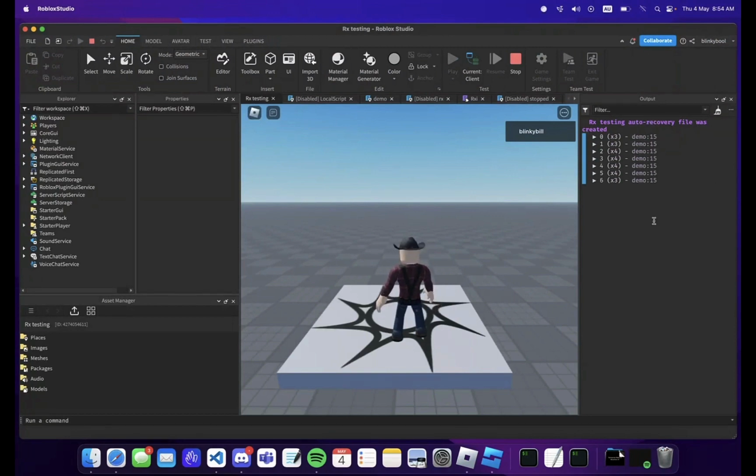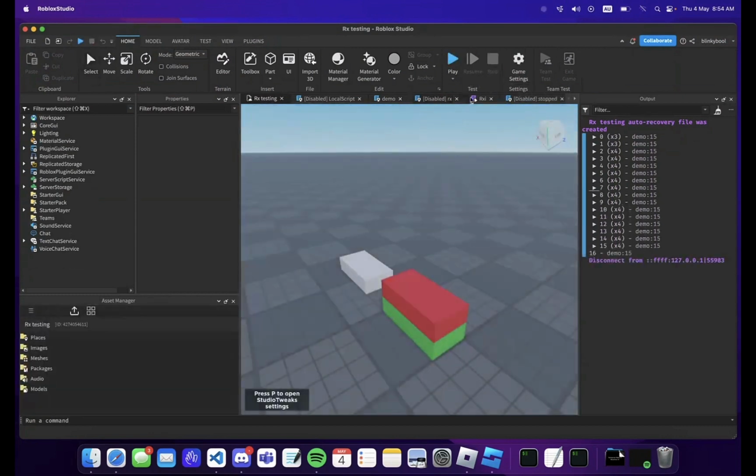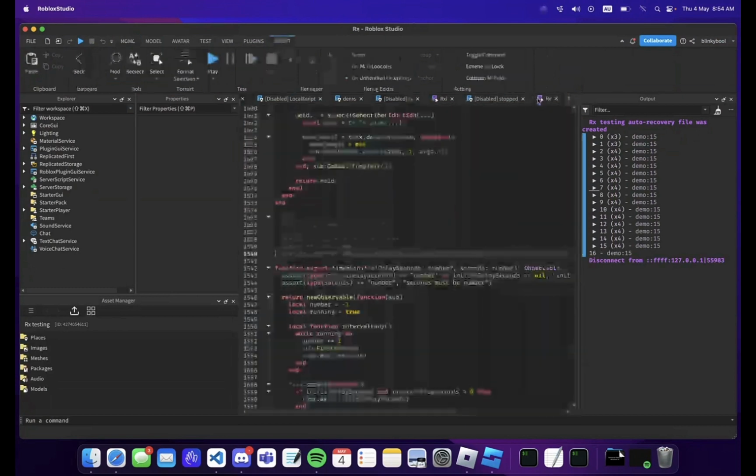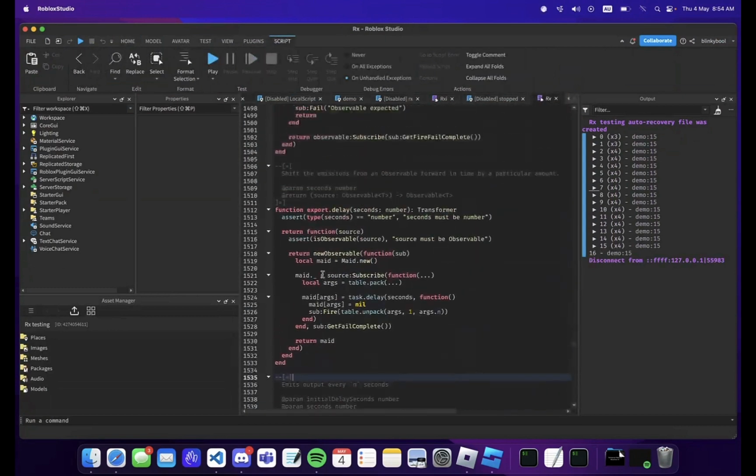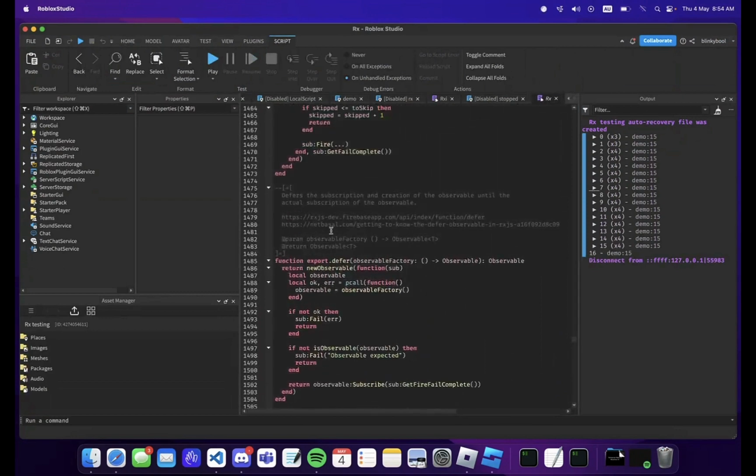It's printing out each number 3 or 4 times. And so the switch map operator is taking care of the subscribing and unsubscribing from the observables.